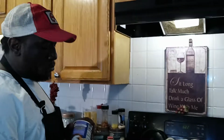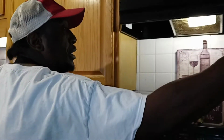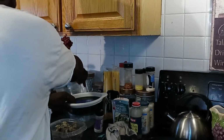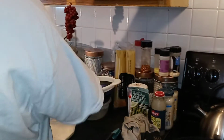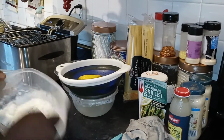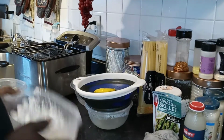So now, for my pasta, when I am boiling pasta, I put a little bit of salt in my water so it don't stick. Alright. And then over here, where is it? Put garlic powder on my oysters. Alright. Got another one underneath there. Shake them up. Turn them around. These are already cooked, but I'm gonna fry them. And then what I'm gonna do is dump them in my flour, like that. I wanna get them ready to fry them. Know what I mean? A little bit at a time. Don't wanna put too many in there. Alright. Some oysters. Get them to fry.